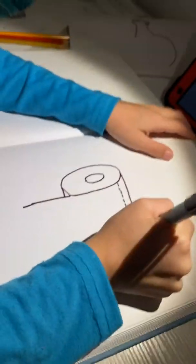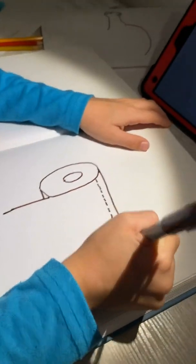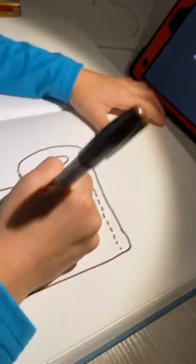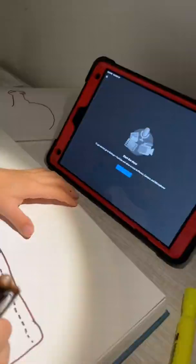Okay, so now we're gonna draw little dotted lines. Draw a little dot. Like when you rip the toilet paper to clean your butt. Your butt. Just say glutamus maximus. Yeah, that's how our teacher, Mr. Rodriguez, says it.